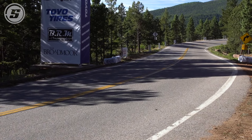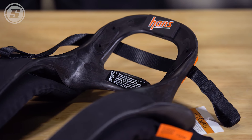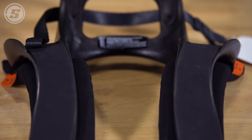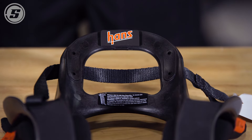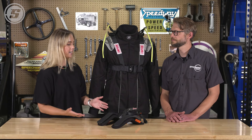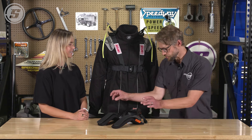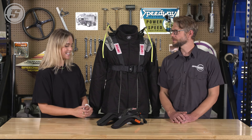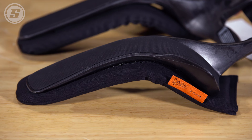This is great because it's nice and compact. You can also choose this device based off of your layback angle of the seat, which is also a disadvantage because if you wanted to go from car to car, you may have to switch up which Hans device you're using. But it's really nice for the simplicity of it. Your straps go over here and the load is kind of spread over the Hans device, with the pressure more on your chest in this format.